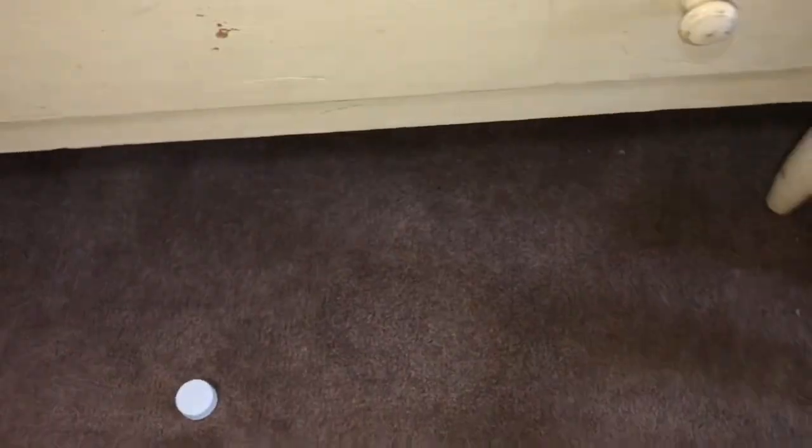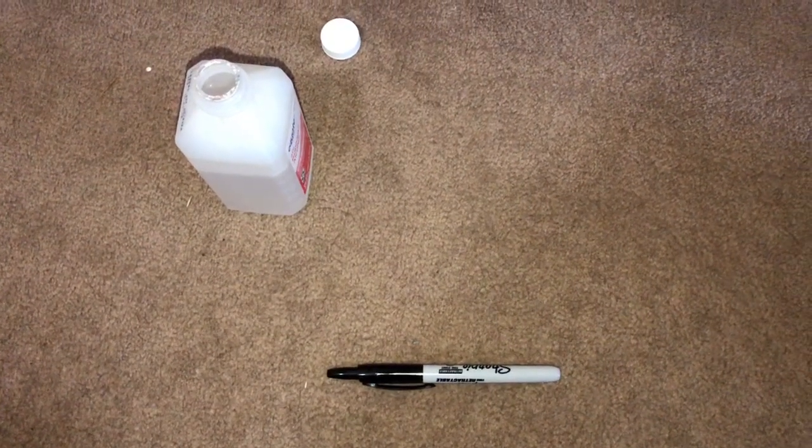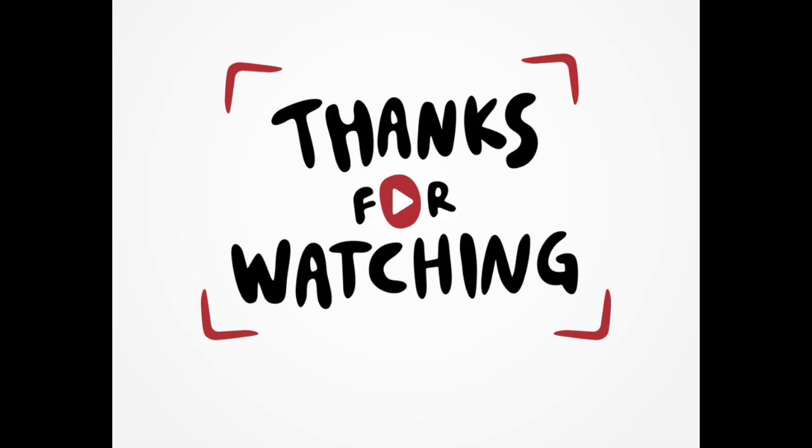So I'm going to have to send this link to my carpet cleaning buddy out here and let him know — no disrespect. He's actually a truck mount guy; we refer business back and forth to one another, which is awesome. What do you guys think about this ink removal? It'll work on red, blue, green — doesn't matter what color the ink is. And if it's not permanent, it'll come out even quicker. If it is permanent, you just want to give it a little dwell time. So there you have it for today's episode: the 91% isopropyl alcohol comes out the victor.